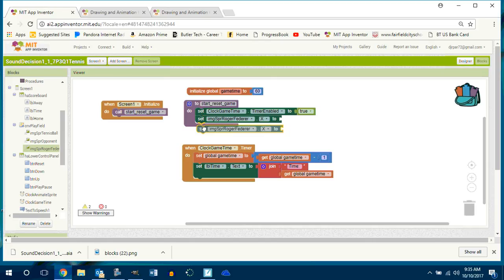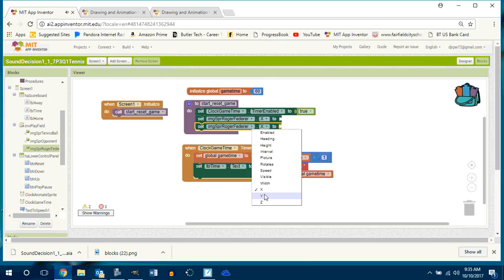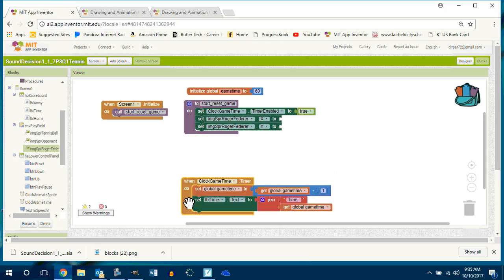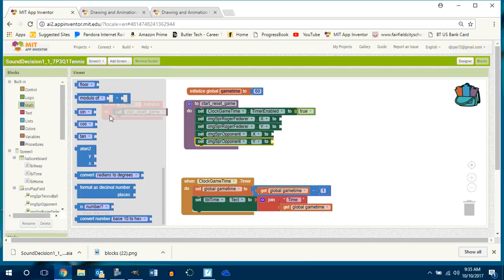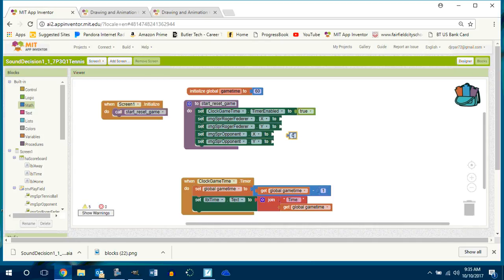So you go and set. So I just duplicate this. I'm going to set, in my start command, where Roger should start at, and then I'm going to go to his opponent. There's his opponent's X and Y. And you guys can put in here where you want them to start at. So do we want them both starting at 0, 0? No. This is where you got to analyze your game.